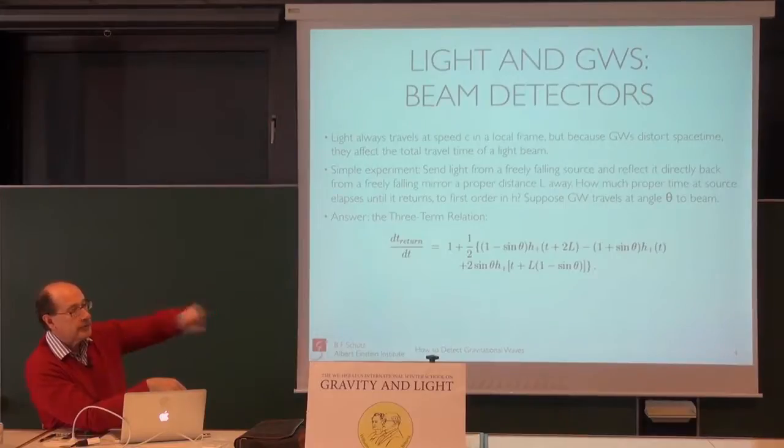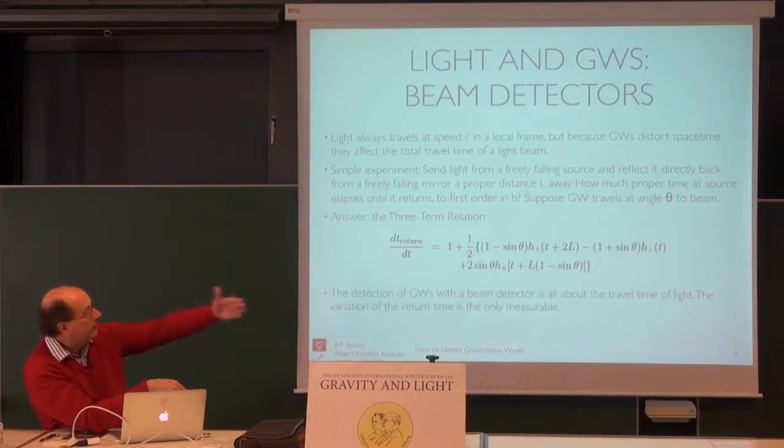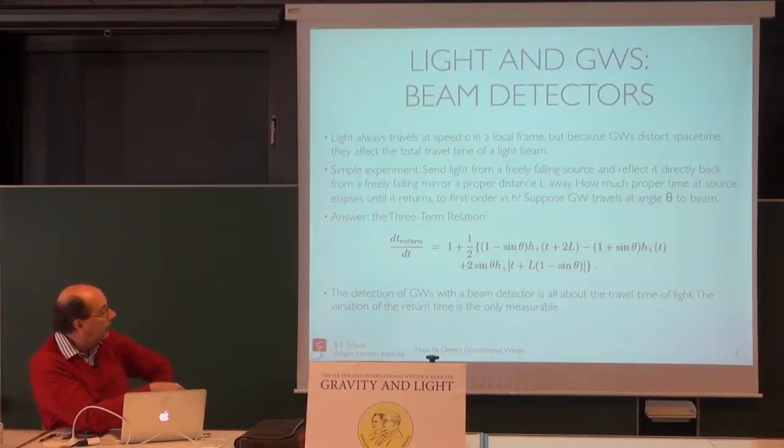Now, of course, the return time is affected by h. So the return time is maybe t plus 2L plus a little bit of h, but this is already an argument to h. So that's a second order change. So you don't have to worry about that as an argument of h. So this is the return time. This is when the light has come back. So these two terms are the gravitational wave at the time when you sent the light out and when you receive it back. And this one, however, is some intermediate time.